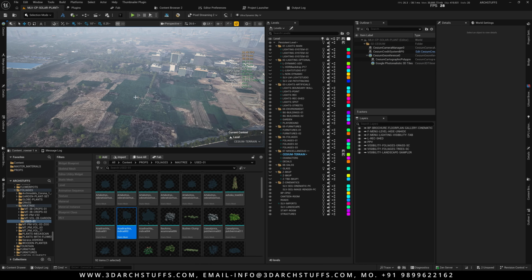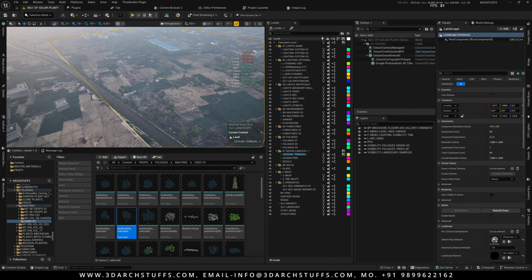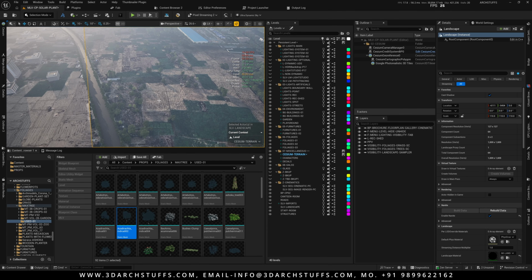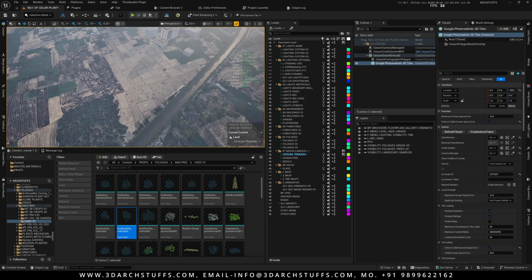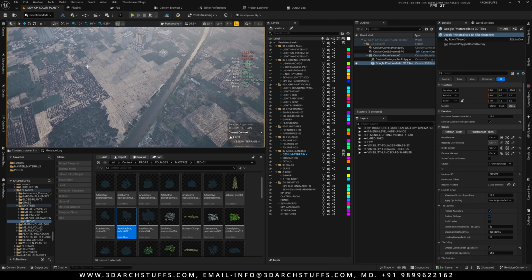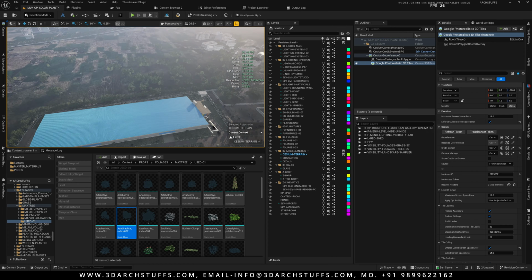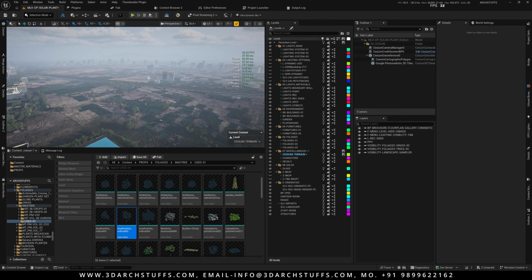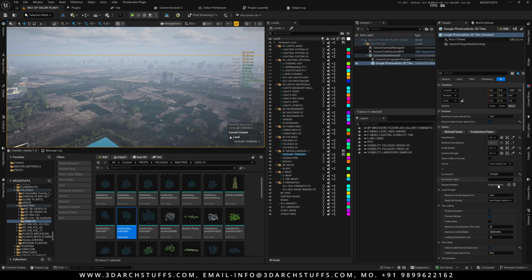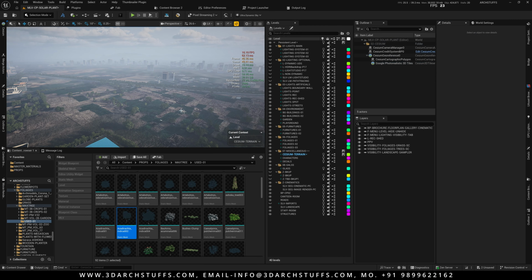you will see the Cesium terrain is very high quality and it is matching with the landscape near it. See this landscape, and this one is Cesium terrain, but the quality is almost matching with each other. But all this detail from here, I'm not going to see it, right? So if I see from here, it looks the same. If I make it 256, it still looks the same. So why should I be spending all that performance on keeping this Cesium terrain highly detailed?